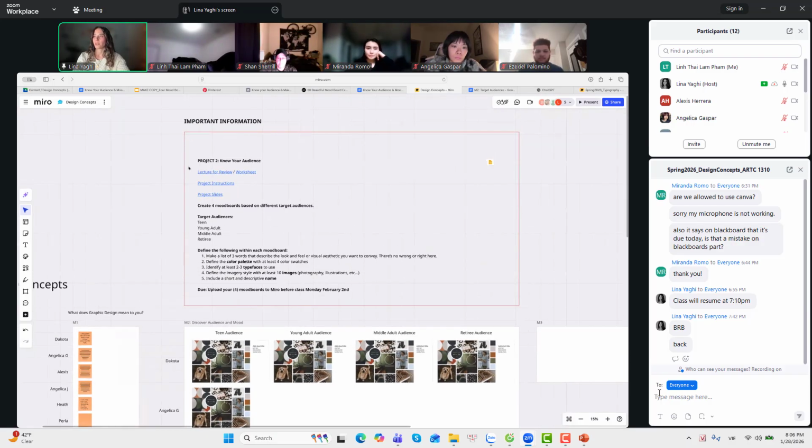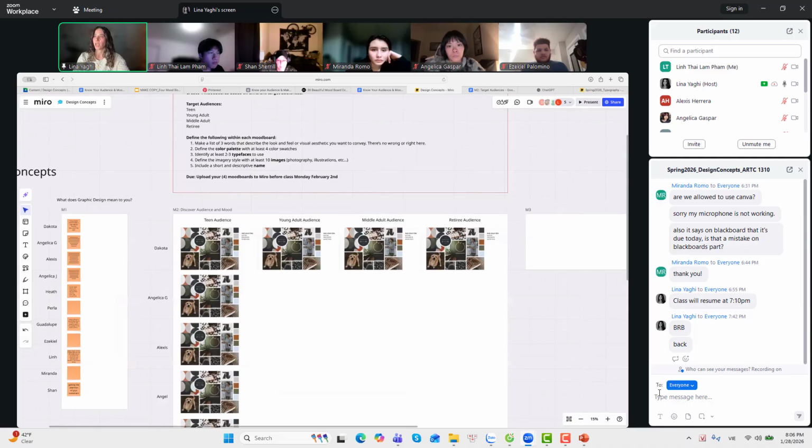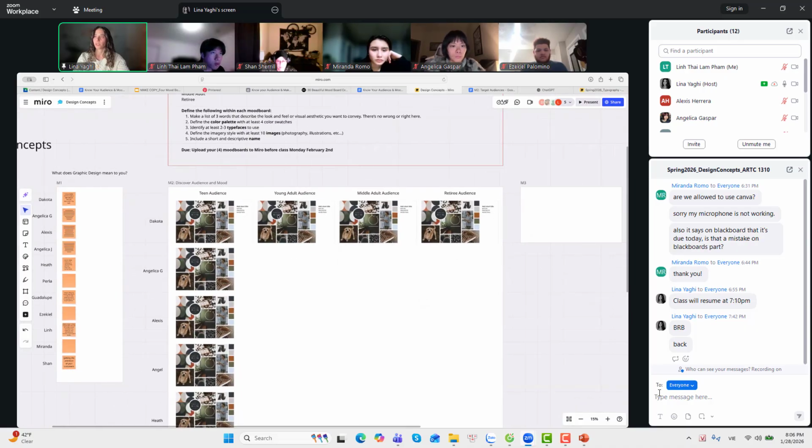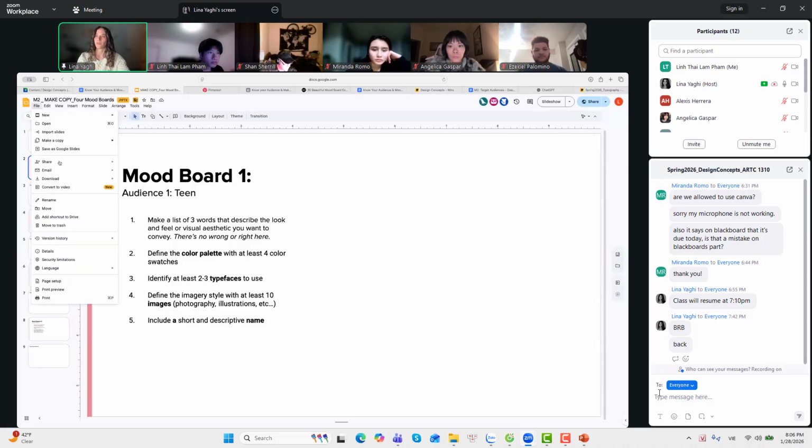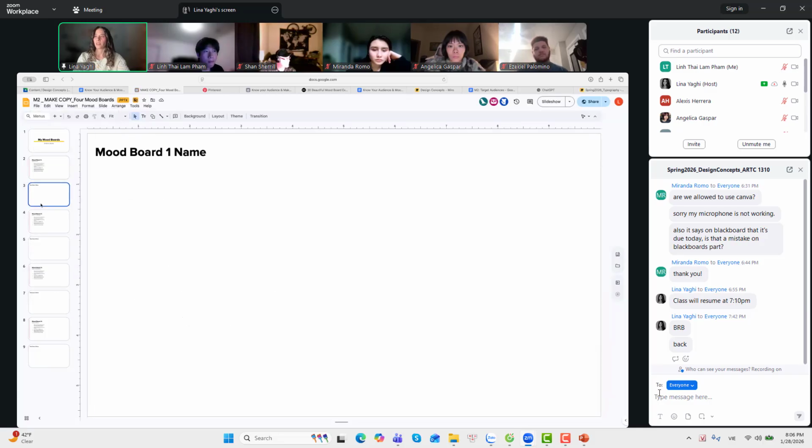So this is important information: all of the information you need for each project is going to be right above the Miro board for that project. When you start to put your mood boards here, remember we're duplicating this and making your own copy, and then going to File, Download JPEG. You want to be on the current slide.